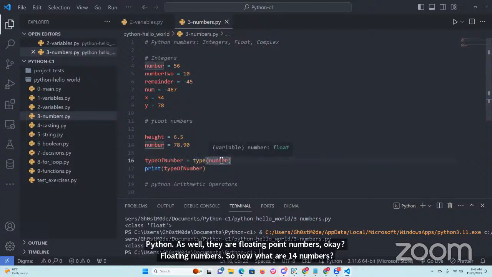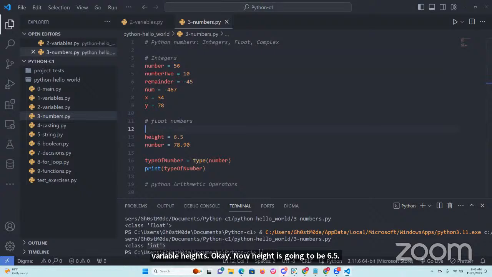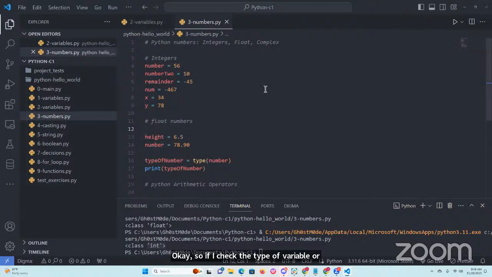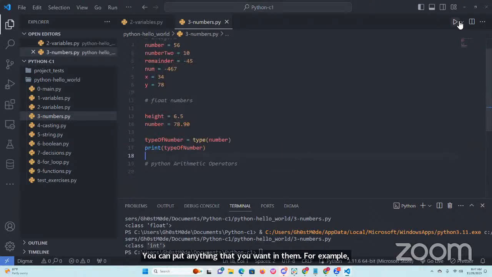So if I print the type of data that is stored in this container, what do you think it would be, Amira? I think it will be a float because it's after the first one. Exactly. Because we have reinitialized, initially when we initialized number here, it was an integer type. But when we reinitialized it here and we are printing it down here, it would be a float. So let's try that. And now we see we have a floating point number here.